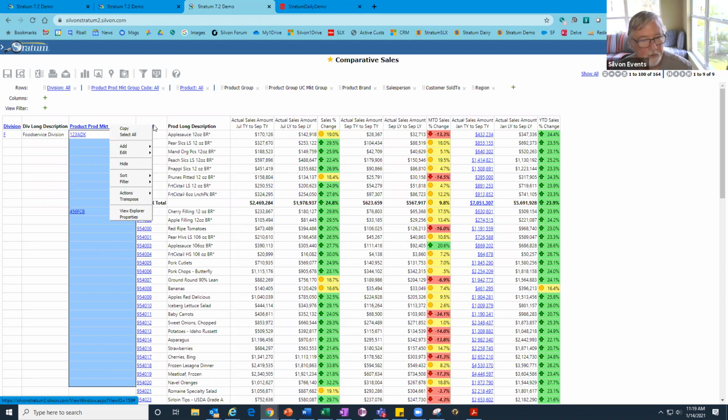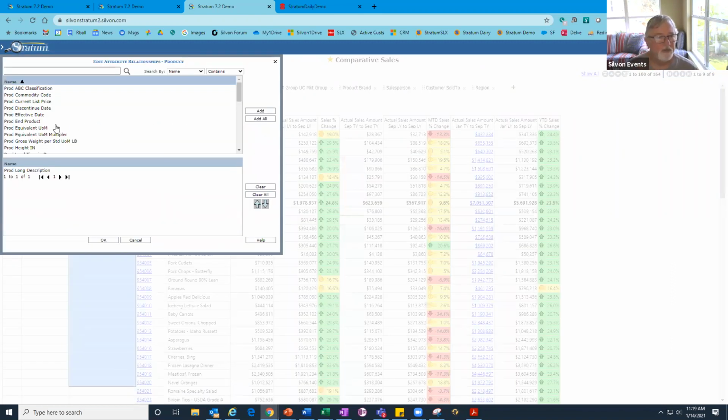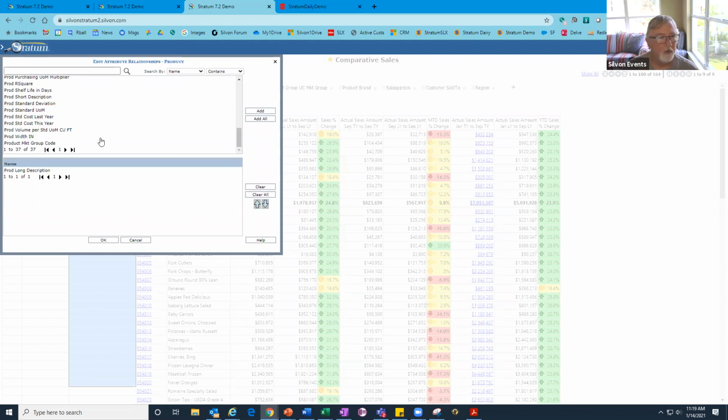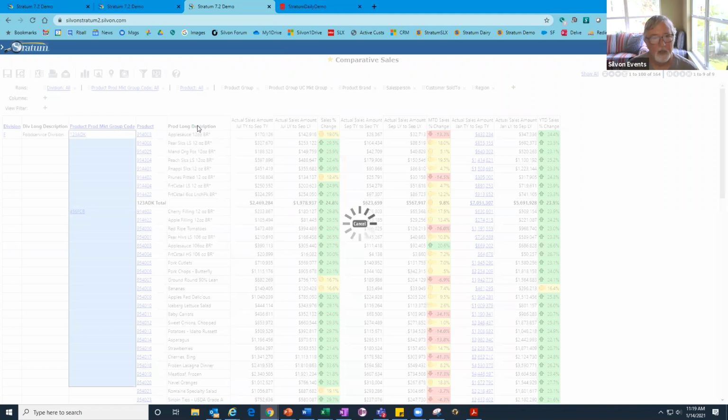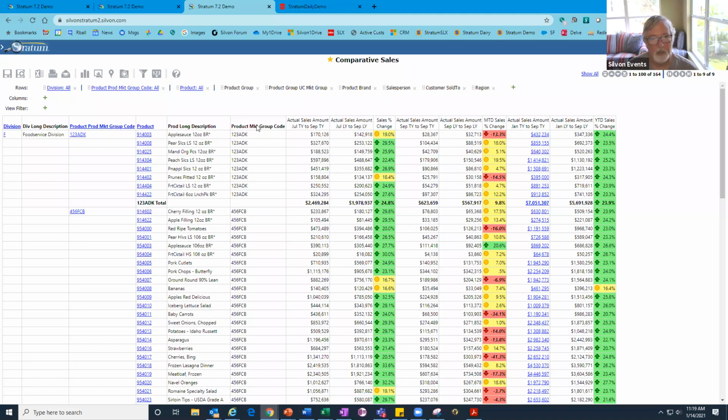And when I say it's an attribute, if I come here and say add the attribute relationships, you'll see that somewhere in here, I'm hoping I can show the product marketing group code. There it is. I can add that. And just like the descriptive information, that'll show up as part of the product as well. So if I just needed a descriptive piece in here, if I was trying to put something descriptive about my customers, my reps, whatever it may be, I can do it so they just show up this way. And I can sort on those things just like a regular attribute.